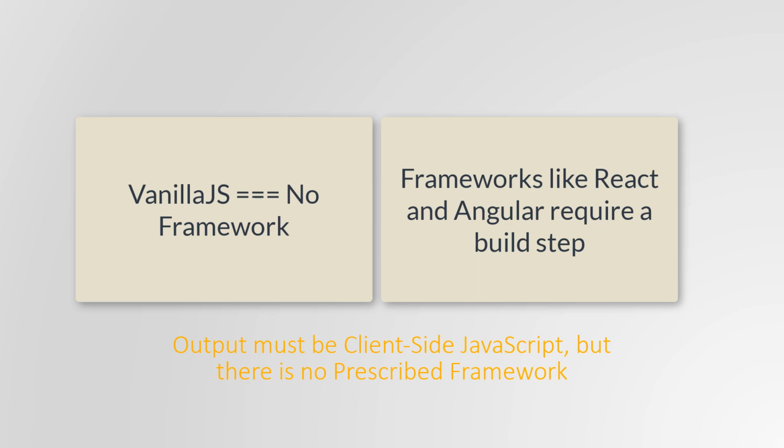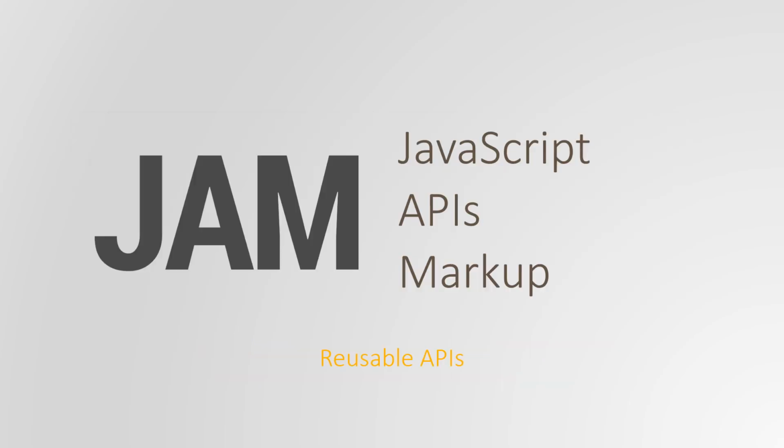When I say APIs, I'm talking about any server-side processes or persistence that you need to be abstracted away into an API that can be called from your JavaScript, either at runtime via something like a fetch, or even better, at build time. Even server-side code that you own needs to be treated as if it were a third-party service. And finally, markup. The idea here is to keep your content completely decoupled from your design.